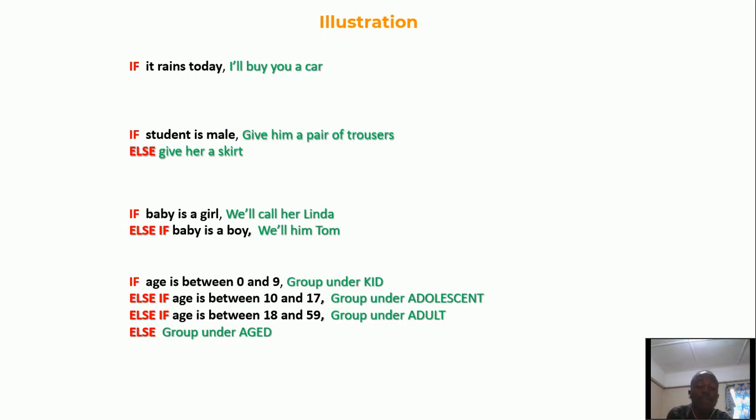If the age is between 18 and 59, we will say this is an adult. Else we are going to say the person is aged. I'm not sure we'll get a person who will fit this condition and this condition based on the program that I've written. But if the person happens to fit the first condition, I will not continue to check whether the person fits the next one because I've already done the action.